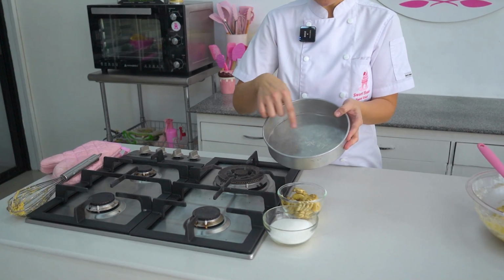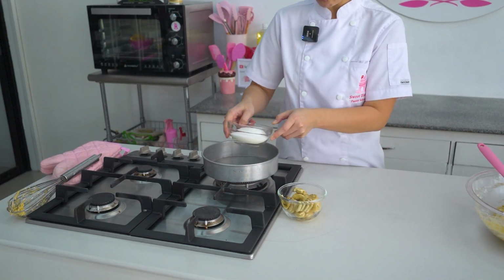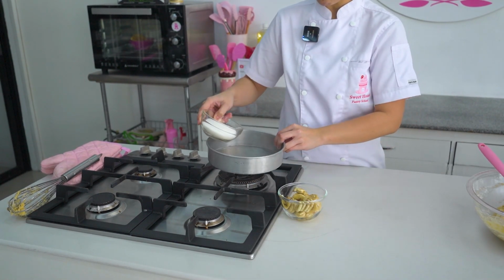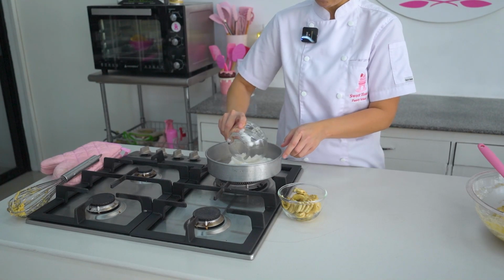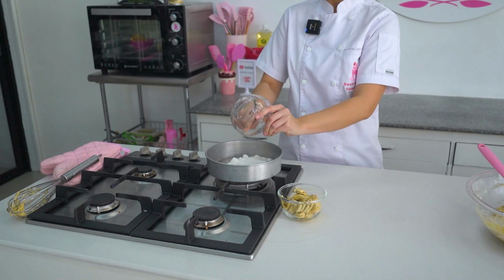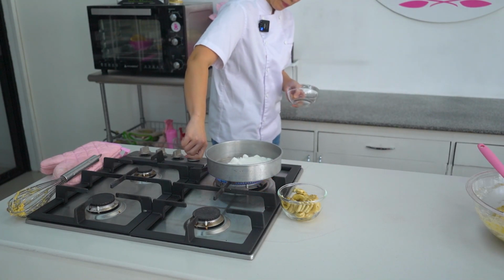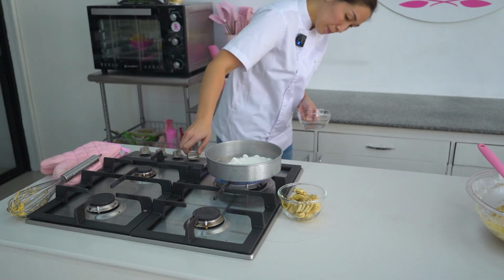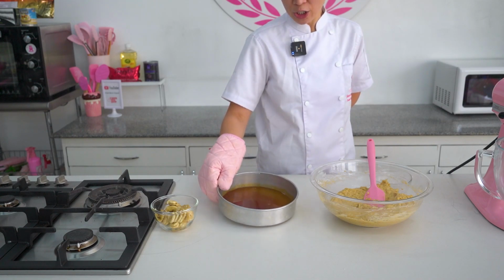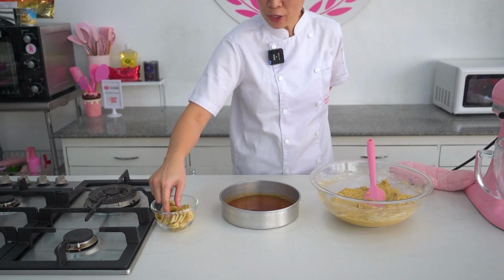Let's do first yung sa ilalim ng cake. So, let's caramelize the sugar in an 8-inch round baking pan. Once na-caramelize na si sugar, lagay na natin yung sliced bananas. Careful ha!